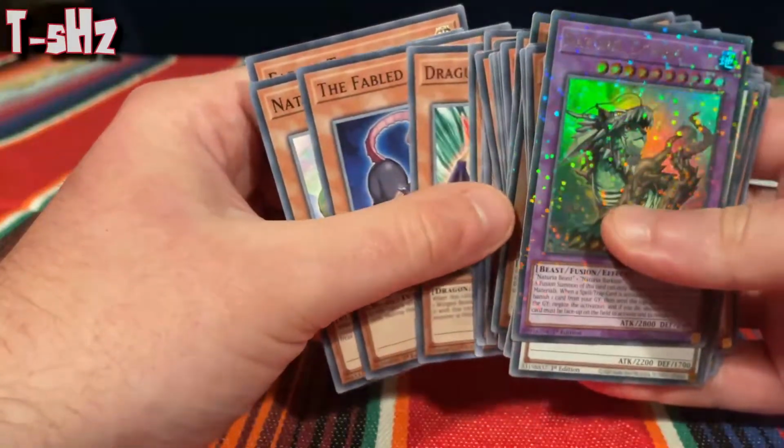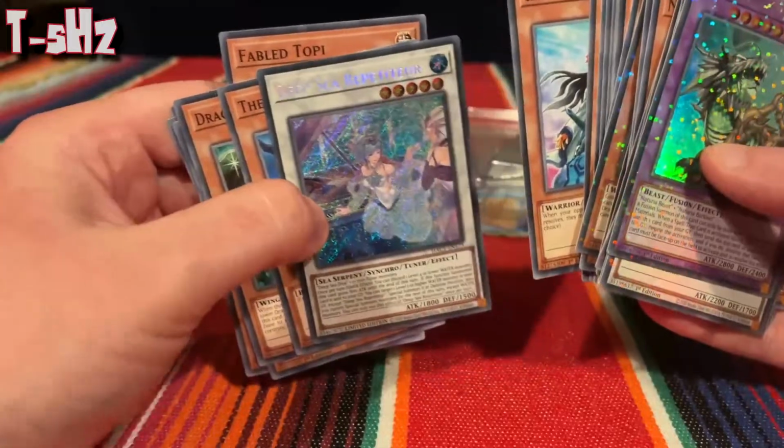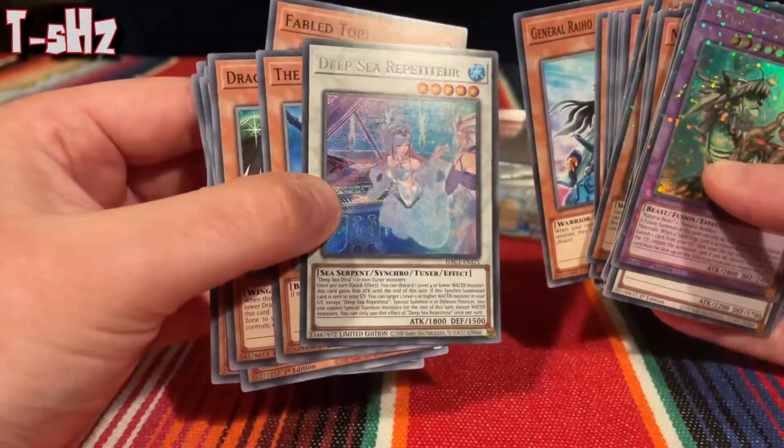But I'm glad I also got quite a few Fables, and I have a little bit of a soft spot for Natures because they're so adorable. And that promo, that's not a promo, sorry, I keep saying that. That secret rare is very nice.